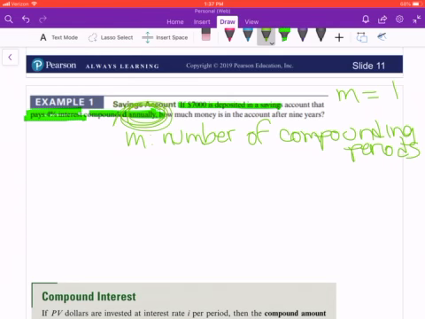Then how much money is in the account after 9 years? So in this case, we could say that T will be 9. It's already in years, so we don't need a fraction for that. And then we could also say that the rate is 0.04 and our present value is 7,000.